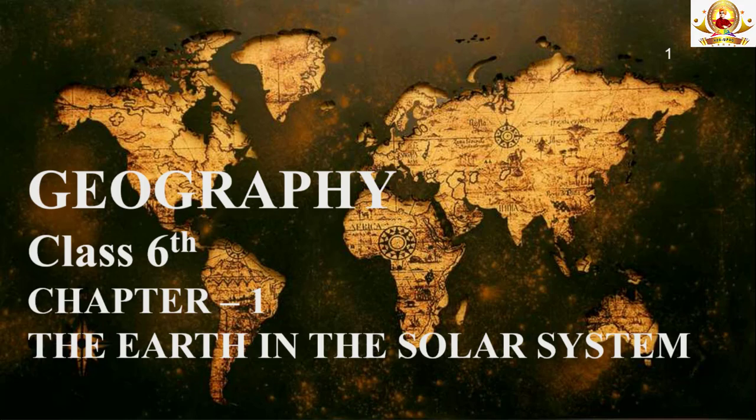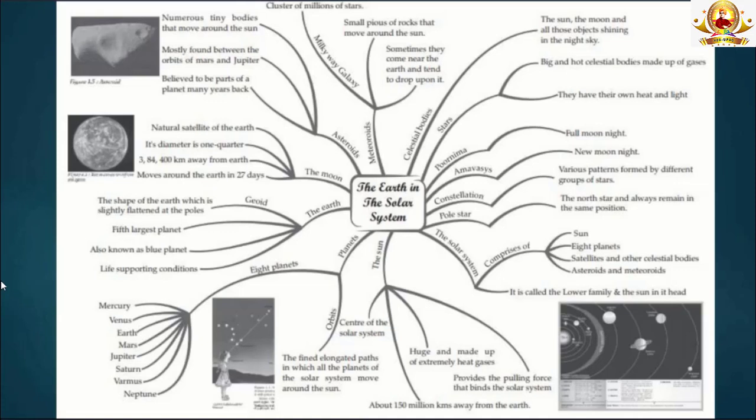Now let's come to the chapter, the earth in the solar system, and let's see what is given in this chapter. In this chapter we will learn about celestial bodies, stars, what is Purnima, what is Amavasya, what are constellations, how we know the distance of the pole star and how we locate the pole star, what is our solar system, we learn about the sun, planets, how many planets there are, what is geoid, we learn about the moon and galaxies. This will be the brief of the chapter which I am going to explain in the coming slides, and we will come back to this after that to see that we have covered everything or not.